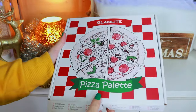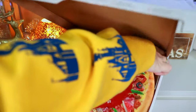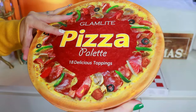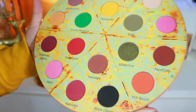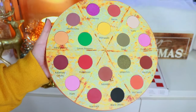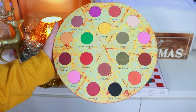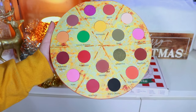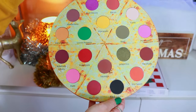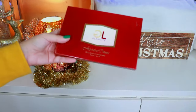We have the Glam Light Pizza Palette — I love keeping all these packagings, it's just such an iconic moment. Opening up, this is the pizza color story. It's a little lackluster now — Glam Light has definitely improved their color stories and themes overall — but for what it was at the time it was really cute. I had fun playing with it and will always cherish it even though I do think this palette is now a bit ugly compared to so many others.